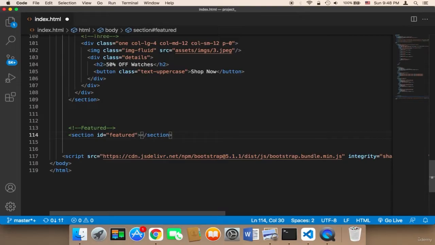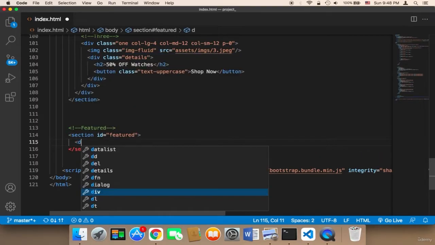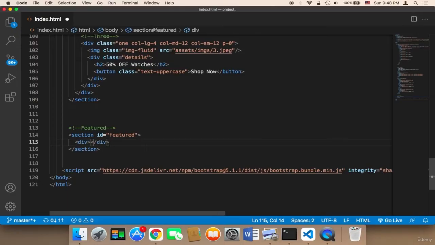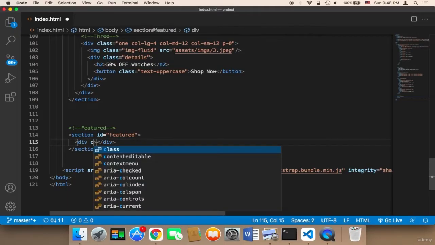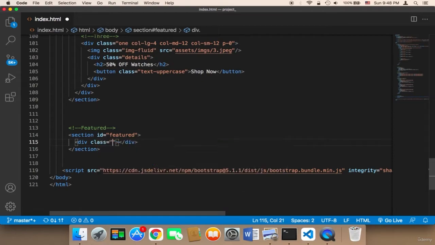And then inside that featured, we need to create a div, and for this div, I'm gonna give it first a class called container, which is as usual. This class is going to add padding and margin from the right and left. And I'm gonna also say here text center, because I want to center the text. But let me work on this later, because I want to show you how these classes are gonna affect the design.